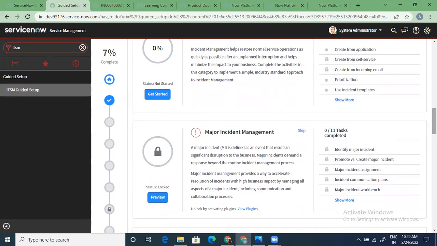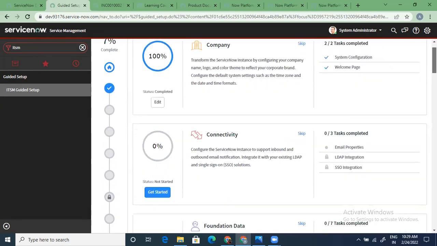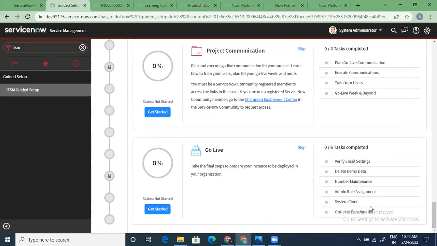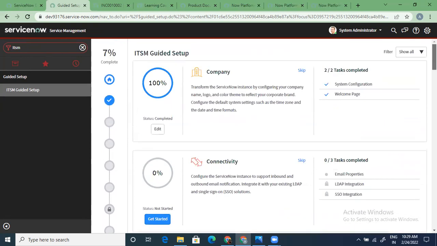So if you do not know anything about it, you just start things from here, and this is where things become easy for you, because it will tell you step by step that these are the 10 things you need to do to make sure that you are on a live environment and your system is all enabled. This is the important part we just talked about. And this is where it'll tell you the status indicator. This is completed: connectivity, foundation data, CMDB. So this is what people generally ask.